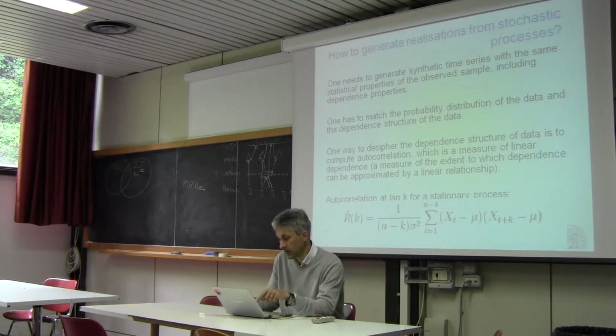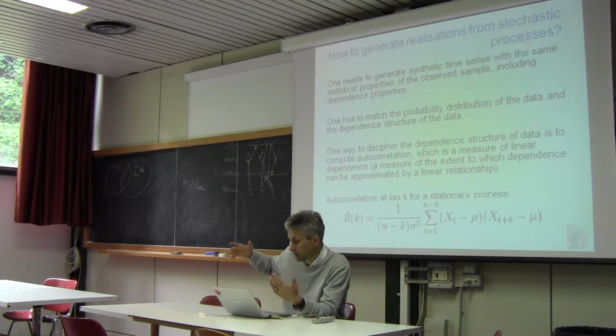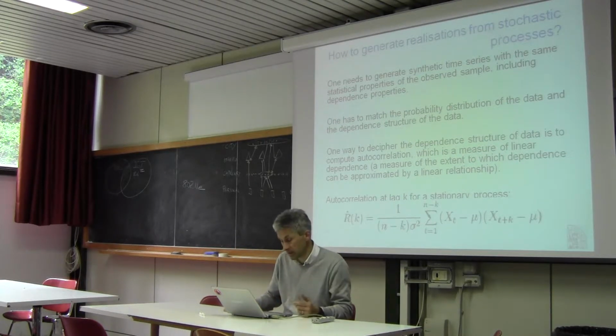Then I introduced the autocorrelation function. First of all, I gave you the relationship for computing the autocorrelation coefficient, and then I said you can plot this function for increasing lag values. Here the lag is indicated by the letter k. I used L when writing at the blackboard, but it doesn't make a big difference.